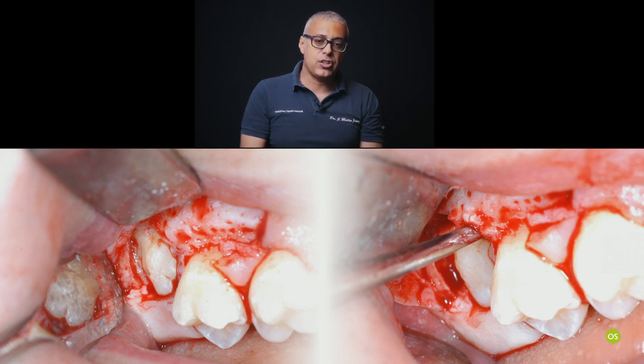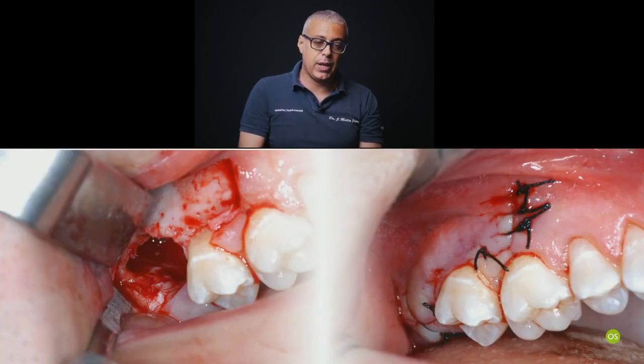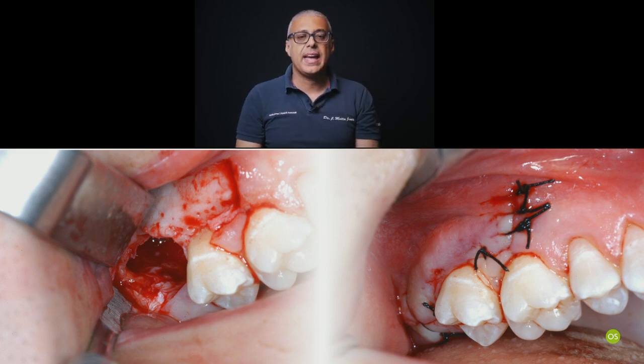And once we have detached the soft tissues from the tooth, then we can start to luxate the tooth. And so we enter the space in between the second molar and the third molar, and we tend to push the tooth outwards. This is a particular view of the alveolar socket and the closure by primary intention of our wound.